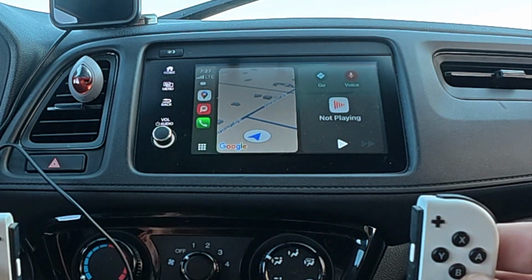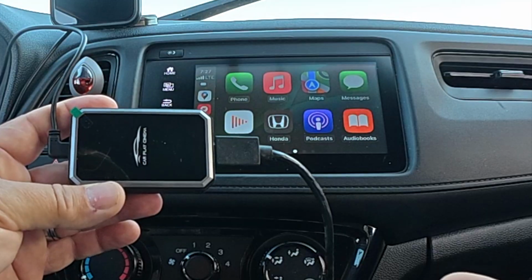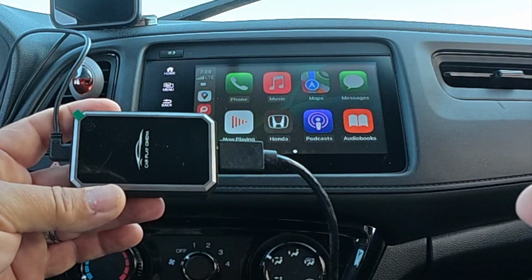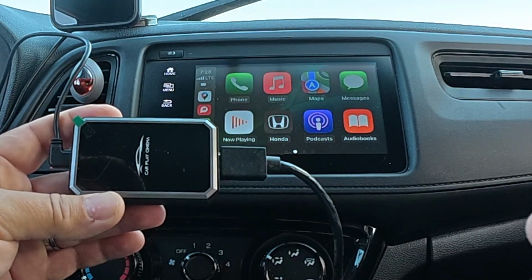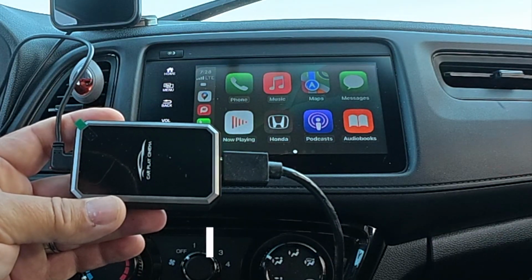Very, very cool. For your safe driving. Okay, guys, so there you go. You can use it for streaming pretty much anything off HDMI, or you can use it with Apple CarPlay wirelessly. That's what I'm going to be using. I won't be using the HDMI. Very rare that I would use something like that, but you could. It's just an option that you can do. But that is the CarPlay Cinema.